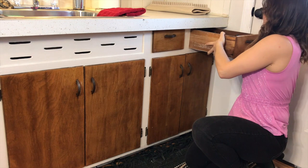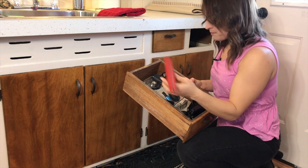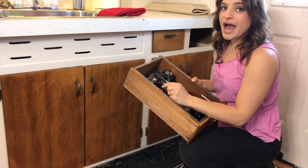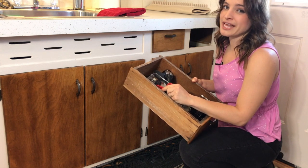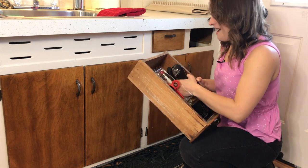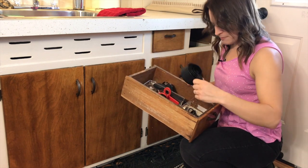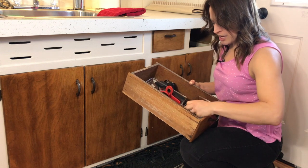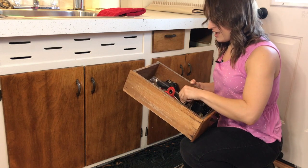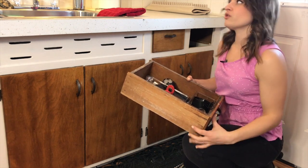In this drawer, I've got chip clips, wine key, birthday candles, and actually that's the only candle I have available in the Airbnb. I like to reduce liability so I don't have any wax candles in the apartment. Can opener. I have a meat temperature taker, measuring cups, measuring spoons, champagne stopper, and a wine stopper. So yeah, I really try to think about everything someone could need in order to have a meal or a nice drink or a cocktail.